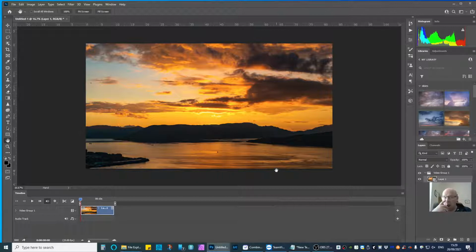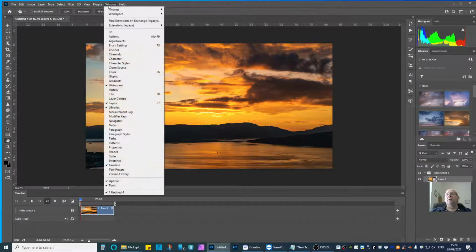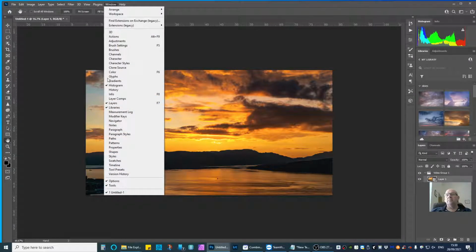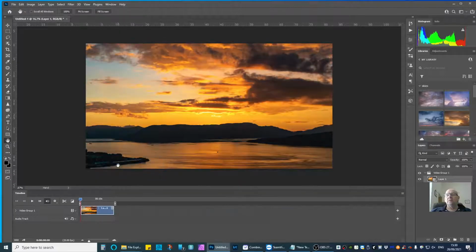I'll shut these extra boxes down. Down the bottom here you have your timeline. Now, sometimes you'll create this time lapse on Photoshop and you won't see the timeline at the bottom. So you basically have to go to window and timeline. Quite often people get to here and say, oh, there's no timeline, I can't see anything. Well, that's why we do timeline.